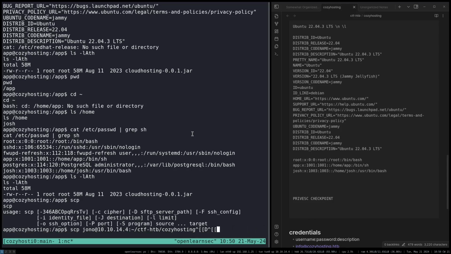Oh no. Okay. So it's going to be source, which is cloudhosting-0.0.1.jar. I mean, it's SCP that to me at 10.10.14.4. The path is going to be CTF HDB CozyHosting.